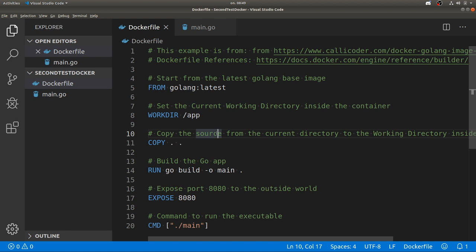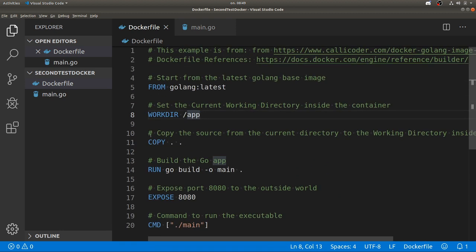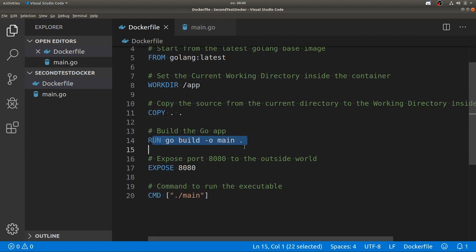But Dockerfile, very much the same thing. We have what image we're using, go to this directory, we want to actually make it somewhere, and then copy our source file, compile our source file, and then the new part. We want to expose our port because we actually want to be able to talk to this thing. If you don't specify anything, none of the ports will be open to the Docker container and you can't talk to your app. So you expose your port and you can talk to it, and then same thing, run it.